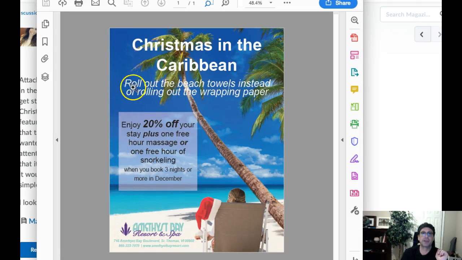So you have Christmas in the Caribbean, roll out the beach towels, reduce that type size, and then format that into a paragraph and not this center align type right here. Center align rarely works in typography, and the reason being is because it creates symmetry around the type, and that's not always the most interesting thing. It doesn't activate the negative space the way that the negative space is going to be activated once we left align this and then place that type in white right here in a paragraph, as opposed to trying to force it in that box. Right now, it separates.